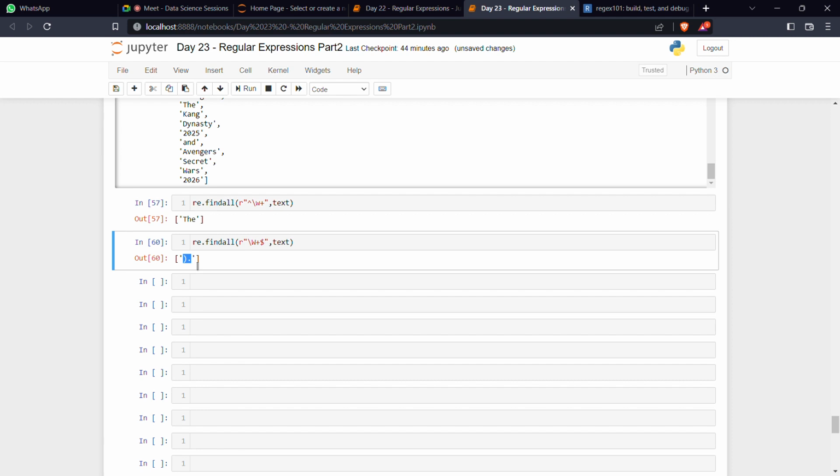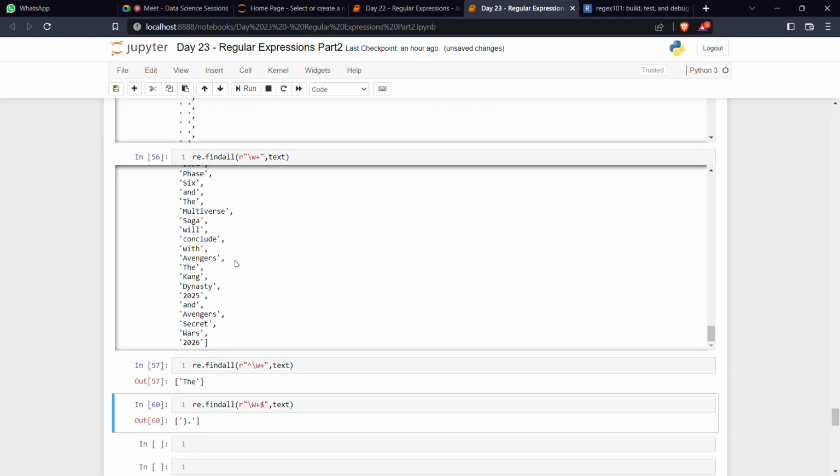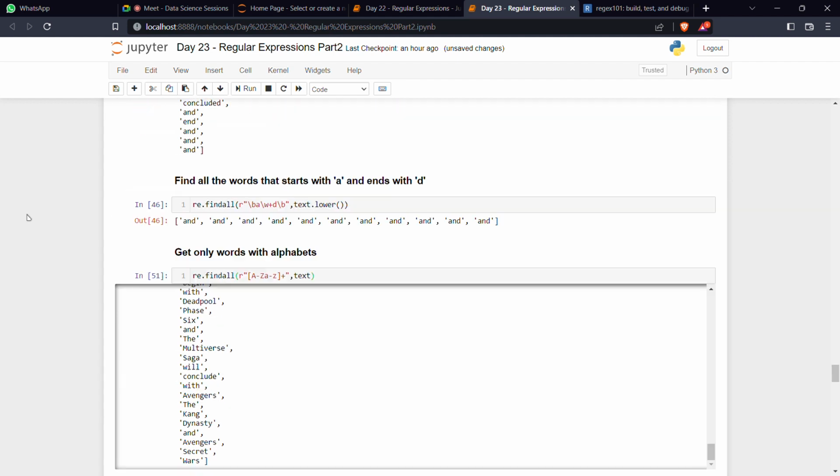Cap is going to give you the starting position value of the word, and dollar is going to give you the ending character or ending special characters, whatever values are at the ending part. So that is the usage of cap and dollar.